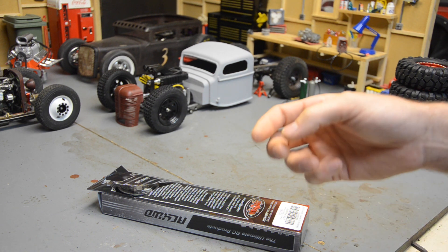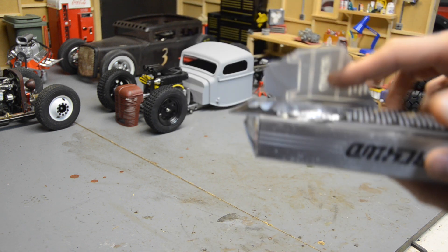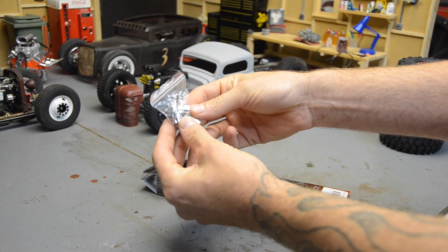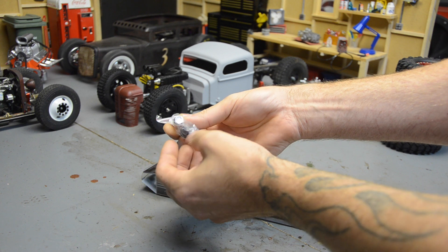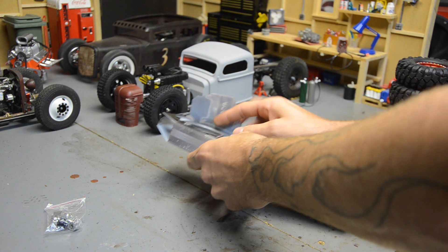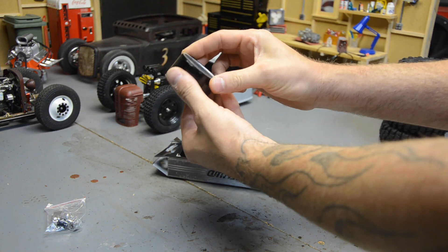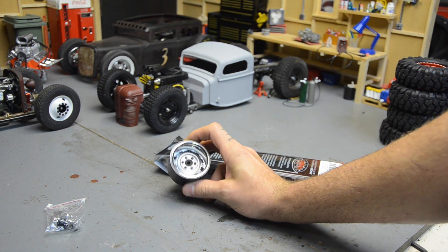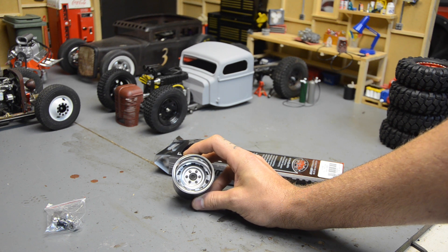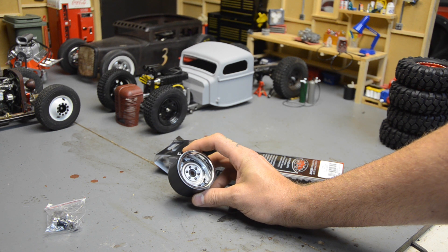As far as RC Four Wheel Drive beadlocks go, that really wasn't that bad. The package is damaged but it actually has scale hubs for the wheels and a tool — that's a vast improvement, because typically the hubs and tools are separate. It's a little wide and it's a 1.9, which is the biggest problem for me. With the blazer body, they might seem a little big — they're gonna look like 17s or 18s as opposed to the stock 15s.